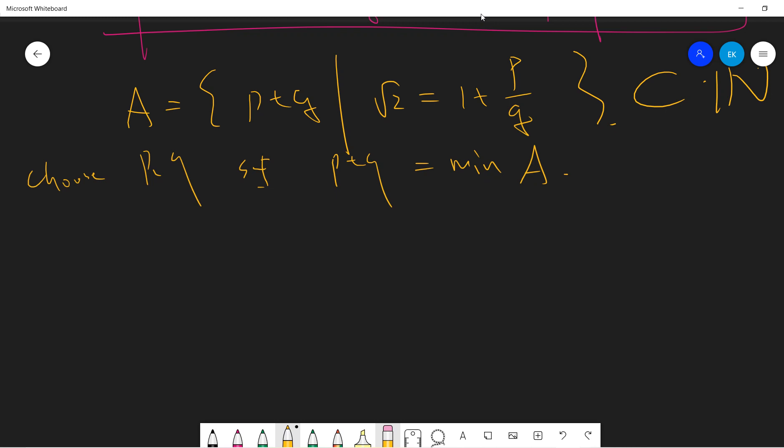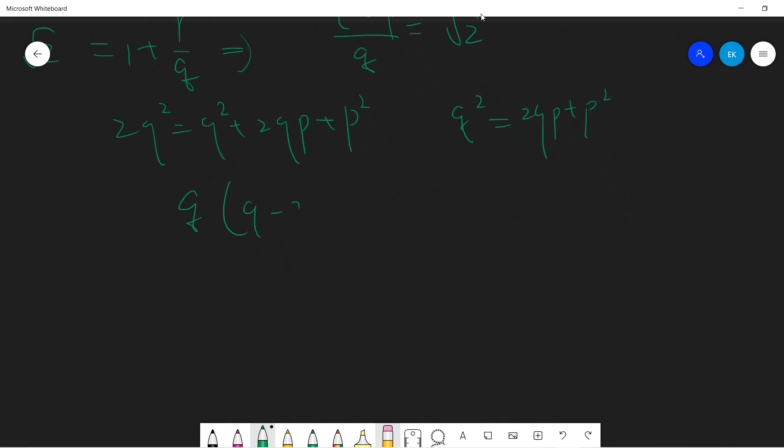So now let's prove it by contradiction. So now let's say someone can write square root of 2 as 1 plus p over q, then I can reshuffle it as q over q plus p times square root of 2. So I get 2q squared equals 2q squared plus 2qp plus p squared, which gives q squared equals 2qp plus p squared, which is q minus 2p equals p squared, which gives p over q equals q minus 2p divided by p.